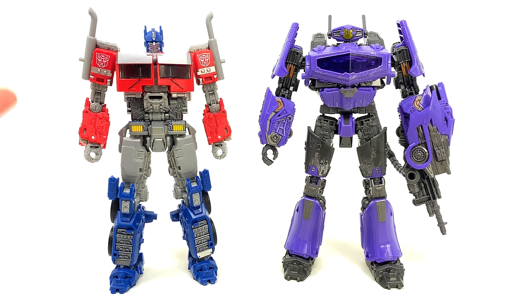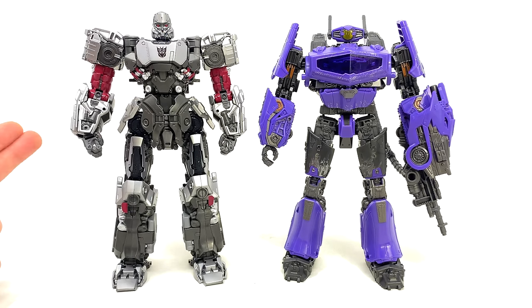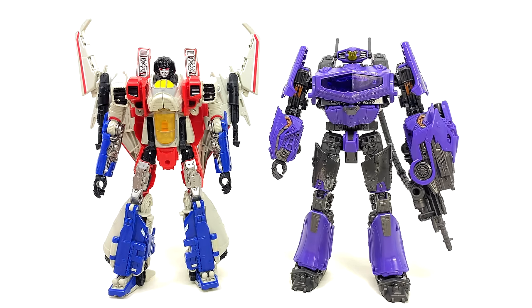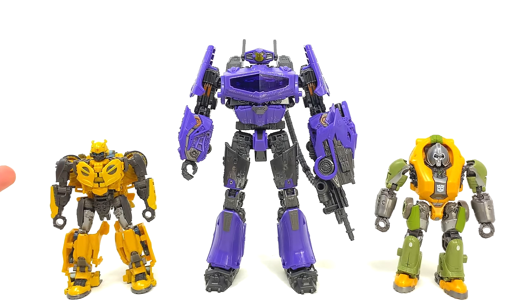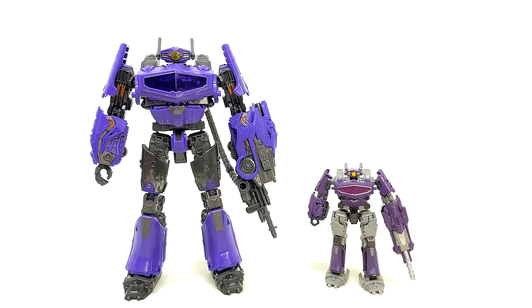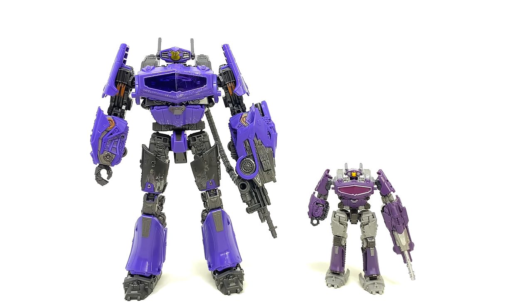A few quick-fire comparisons: on the left we have the Bumblebee movie Optimus Prime, the Buzzworthy Rise of the Beasts Optimus Prime, Transformers Bumblebee movie Soundwave, the Bumblebee movie Concept Series Megatron — this is a leader class, this is a voyager class — and it's honestly kind of crazy that they are pretty much eye to eye with each other. Here he is compared to what used to be one of the largest voyagers, the Cybertronian Starscream, then some deluxes: Iron Height, RC, Brawn, and Cybertronian B-127, and finally the OG core class Shockwave. The new voyager is now vastly superior, but the core class is still pretty good — I prefer the darker shade of purple and the thicker thighs, and it also has the bicep rotation which is unfortunately absent on this much larger release.